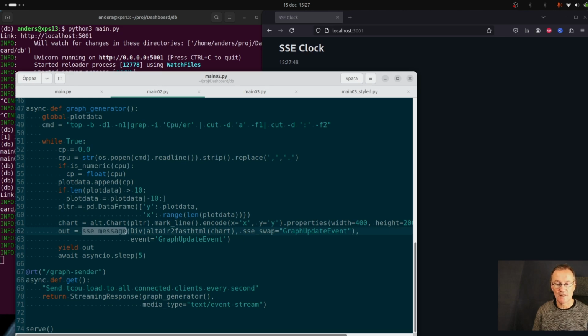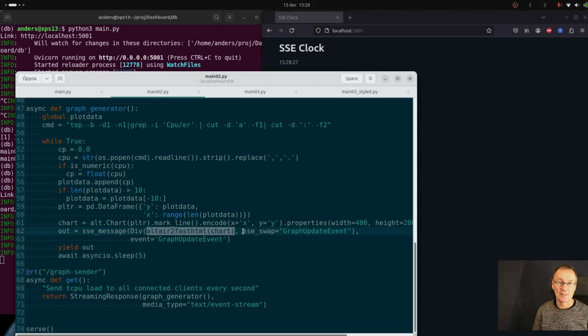Now we need to package this one for the SSE message. So we define an SSE message with a div, the old div from the page that we will replace, containing this chart, but rewritten by the function altair to FastHTML, so that everything is transported in the right way over to the client.